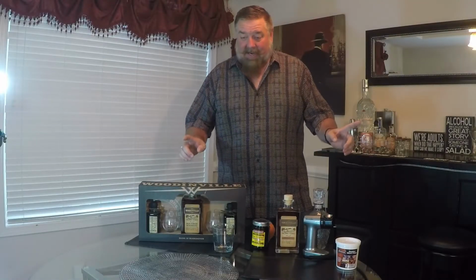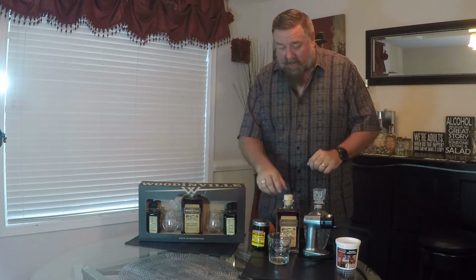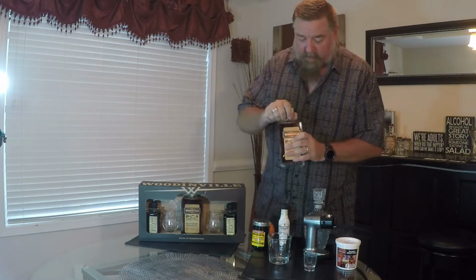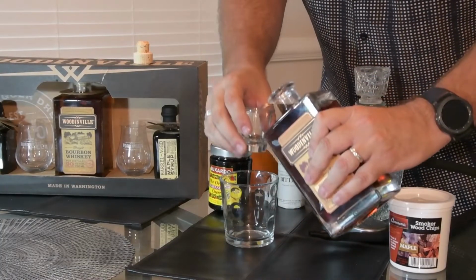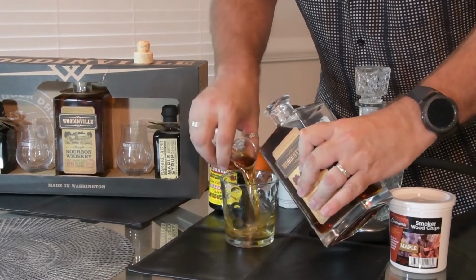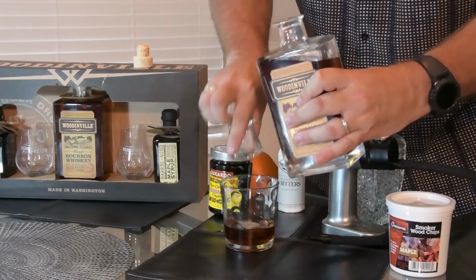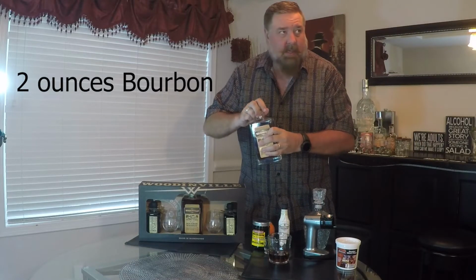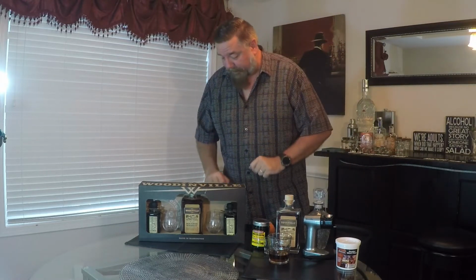All right, now let's get to mixing. This is the fun part. We're going to start off with some Woodinville whiskey or bourbon. And you're going to do 2 parts bourbon, or more, if you so desire. Sometimes I do 3 parts. Because if you're going to make it, might as well go all out, right?